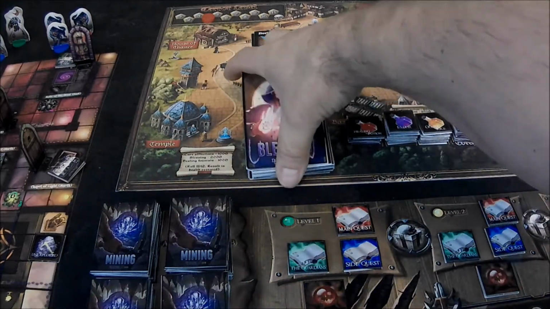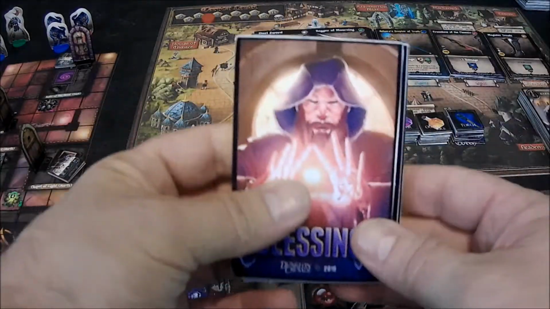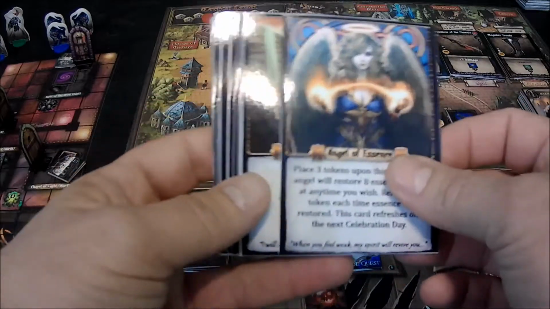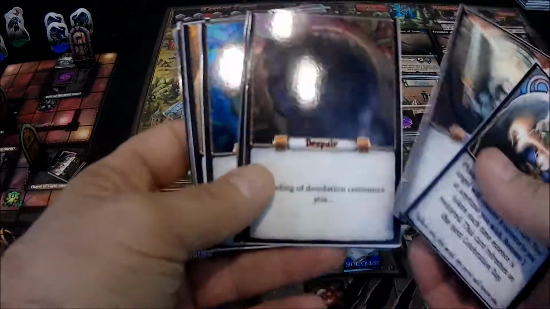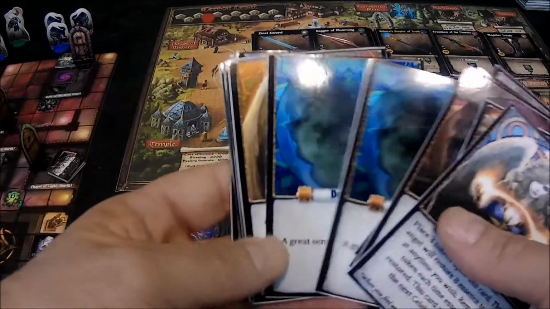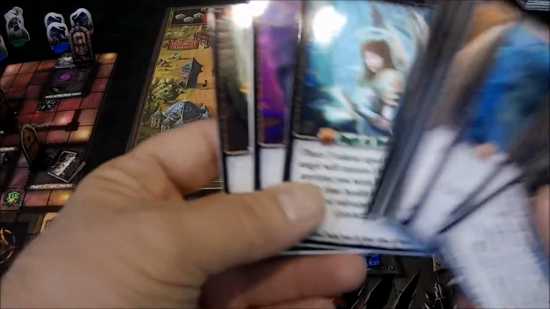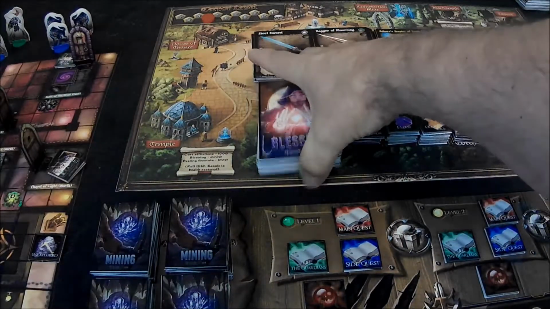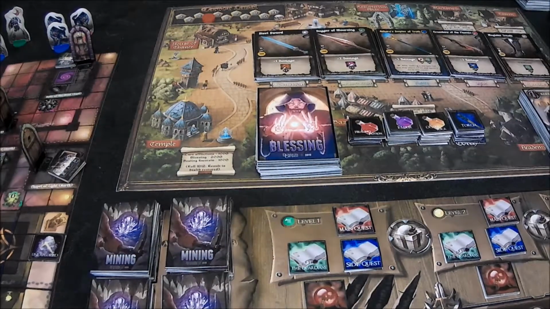But I wanted to say, last turn when Sir Brennus got that blessing of the angel, that was incredibly lucky to get the angel of vengeance. There are other angels in the game, but there are also despair cards. He could have gotten a despair card, which of course means your prayers have not been answered. Sorry for the glare. To pull that angel of vengeance is a good start to the game. That was my point. I'm sure we're going to get a couple more blessings during our playthrough.